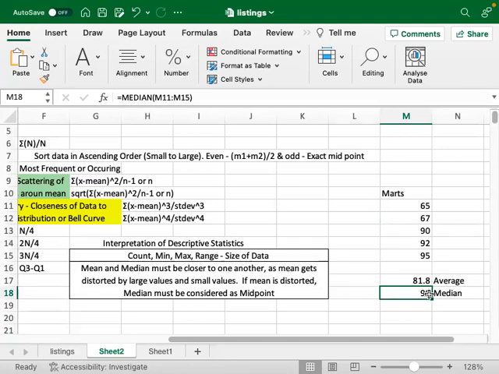Clear? This is again a common interview question: what is mean distortion? Mean distortion means the mean gets affected by smaller values and larger values, which will give you a wrong picture, particularly in sales data. In sales data, some 2-3 transactions might be very large and you will see the average is very high, but the median is low. You can't measure the performance based on the average. You have to go with median.